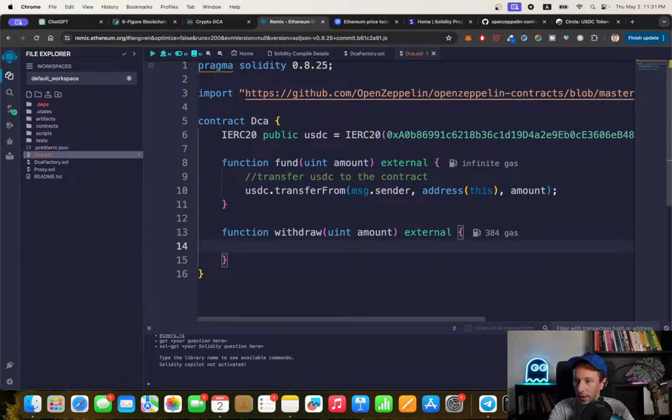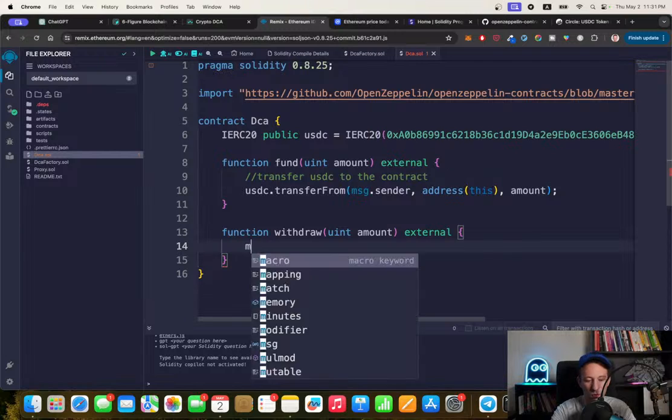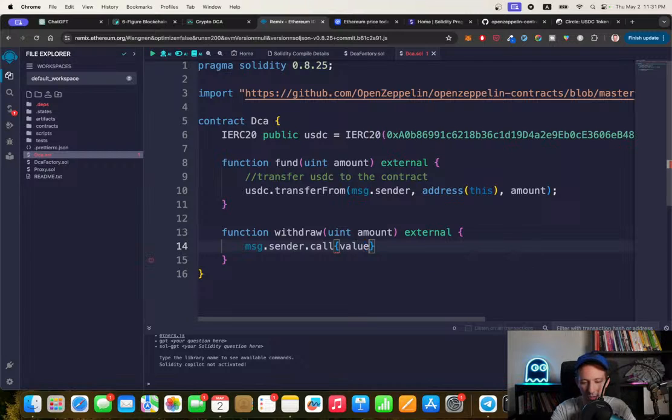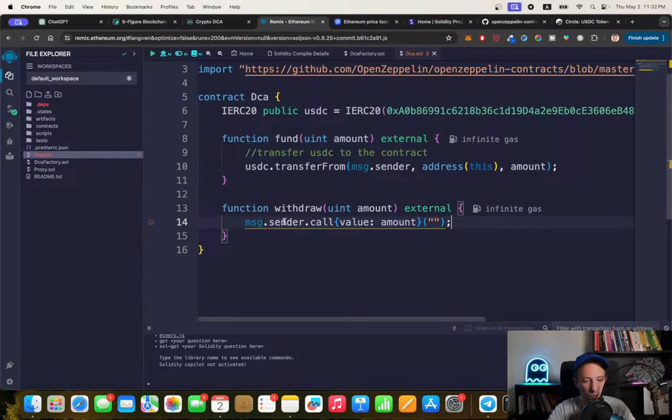All right, and here we are going to send some Ether to ourselves. So msg.sender, that's the sender of the transaction, so that's ourselves. And here the syntax to send us tokens is like this. The syntax is not straightforward, but that's the way it is.